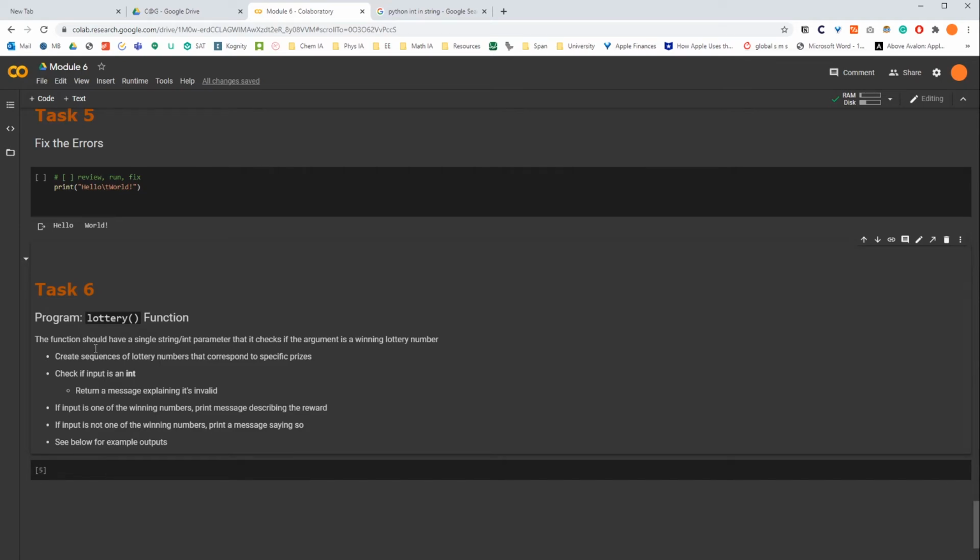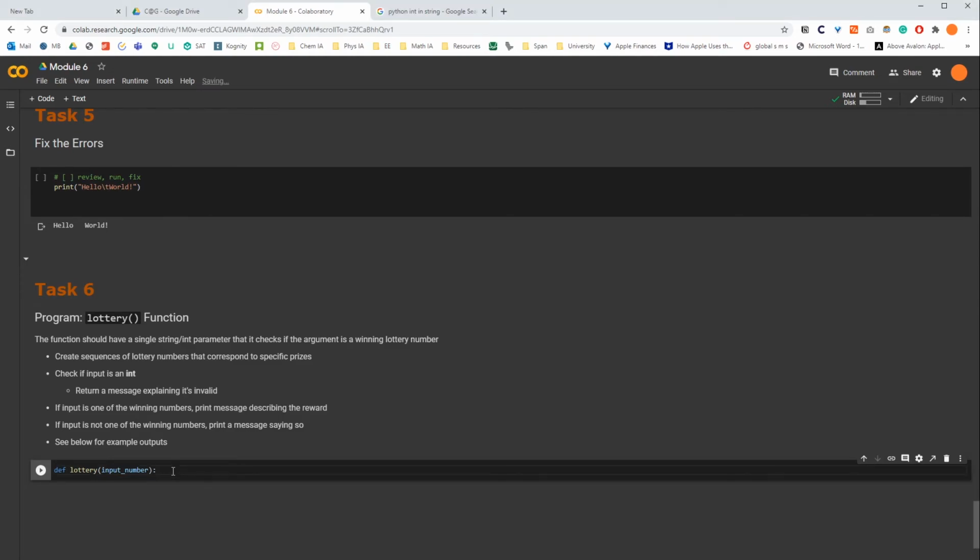So to do this, we have to define a custom function called lottery, which will perform all of our logic and basically accept one argument, which is the input number, and it will return the result, and that'll be which prize the user has won. Right, so again, we're going to start off by making our custom function by using the def keyword. We're going to call it lottery because that's what the instruction says, and I'm just going to call the parameter input number because it's a number that we're inputting.